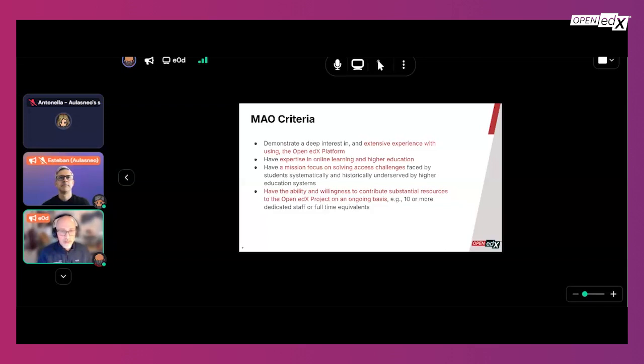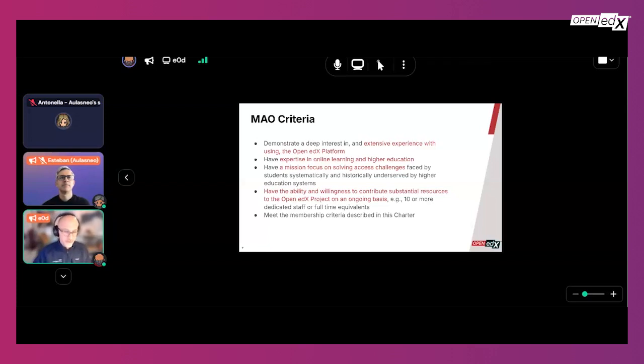So that means that your status as a mission-aligned organization would depend upon that commitment existing and being maintained over time. If the commitment flagged in future years, then the mission-aligned organization status would change, and then participation in the TOC would also change as a result of that.